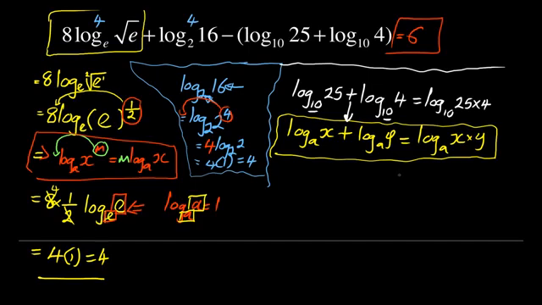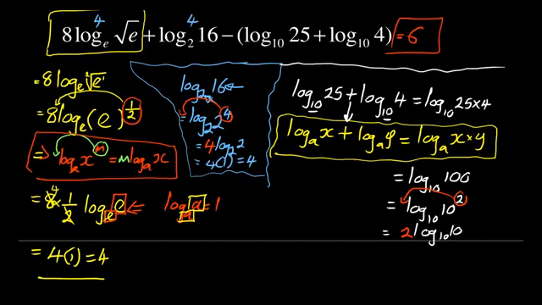I think you can see that, and therefore if it was continuing, it was going to be log base 10 of 25 times 4, which is simple 100. Now this further continues to become log base 10. You know, when you say 100, you must know 100 is 10 to the power of 2. Similarly, you can see that this is one of the most common laws that you must always know, whereby the power drops down, and in this case you will have a 2 there, 2 log 10 of 10, so the answer becomes 2 times 1, which is equal to a 2. So this whole part there becomes more like a 2.